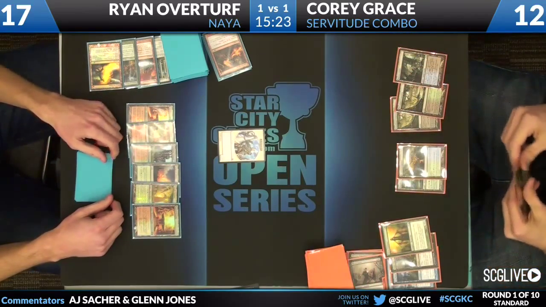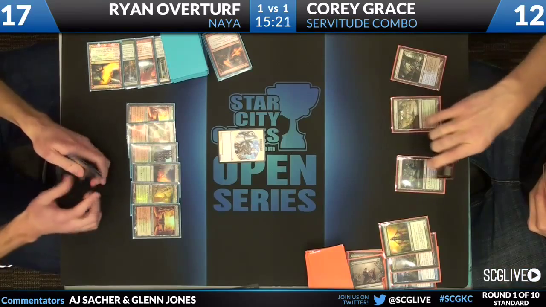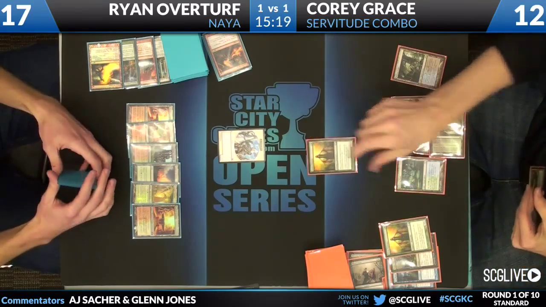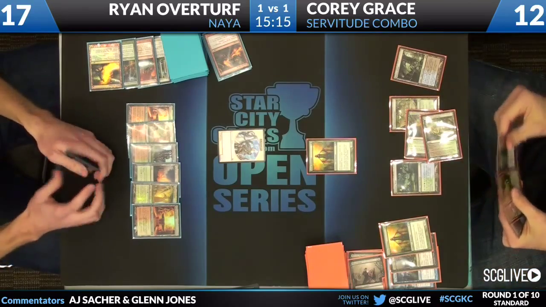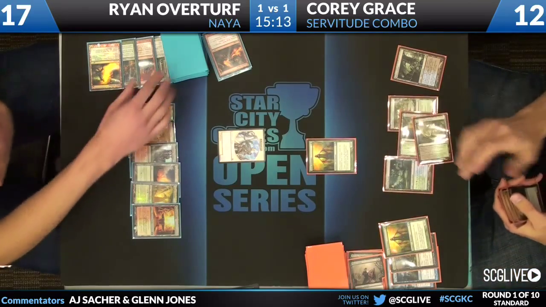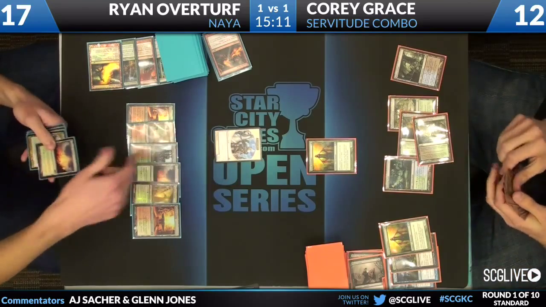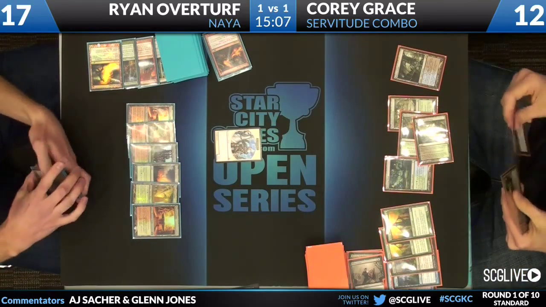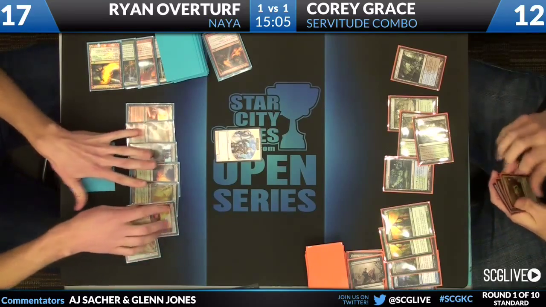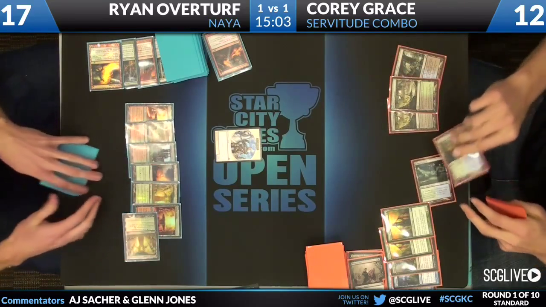So perhaps he brought it in as a little insurance against Bonfire of the Damned, which Ryan's not running, but it's like a hedge, right? Like it's okay against some of the cards that he might be playing. Plus, you can use it to kill off your board before you Servitude. Boom. Figured it out. Just all the applications. Got to get all that Elvish Visionary value, man. Oh, yeah. That guy didn't come in to draw one card.